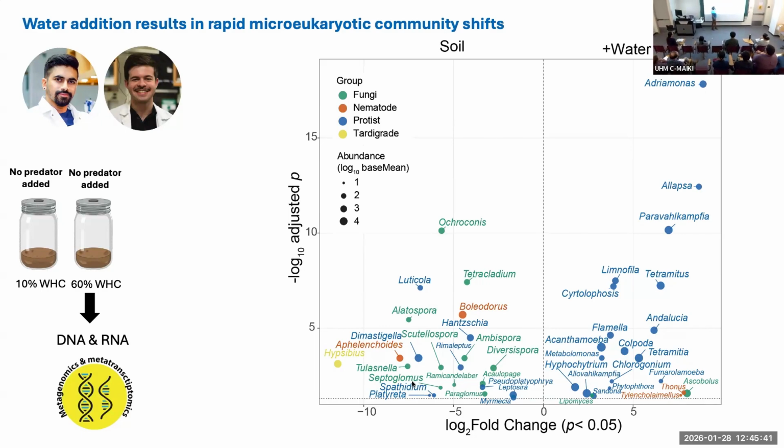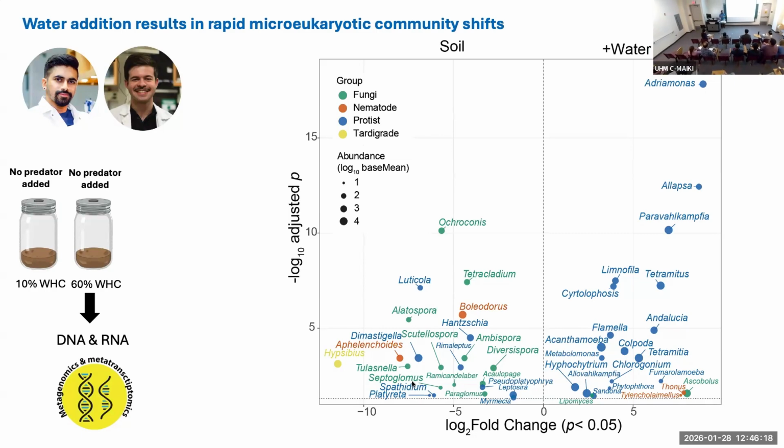And I want you to see here that we have fungi, many of them. We have some nematodes. Most of them were plant parasitic nematodes, thankfully. We have even a tardigrade and some protists. But as you add water, you can see here the activation of all the protist groups being significantly more expressed than what is present in the soil. And here you have ciliates, you have naked amoeba. There was even testate amoeba in there and others. I'll tell you something. So I was showing this to my collaborators, like, well, but you have the means.